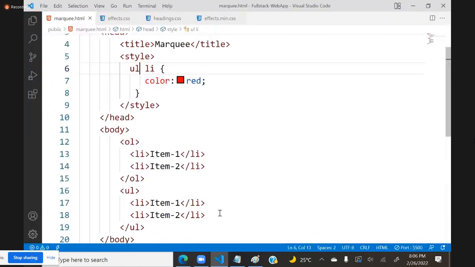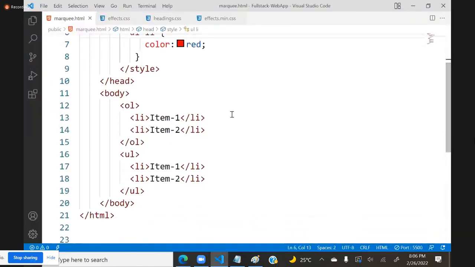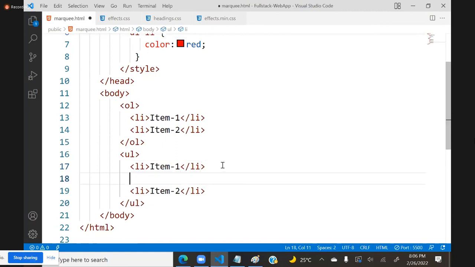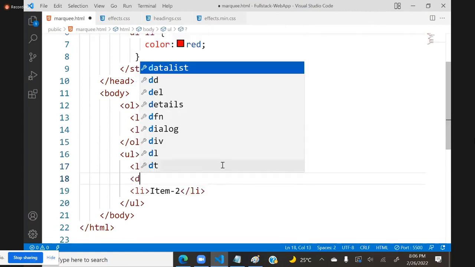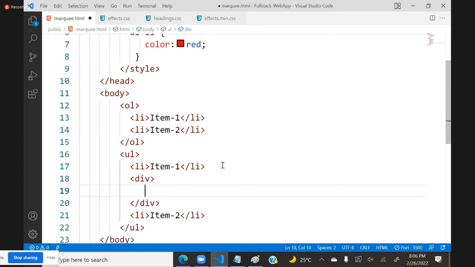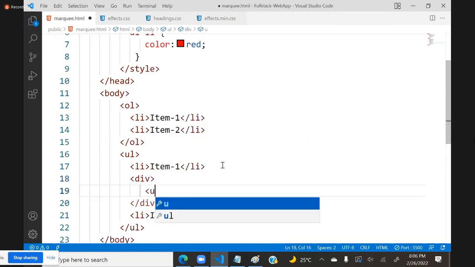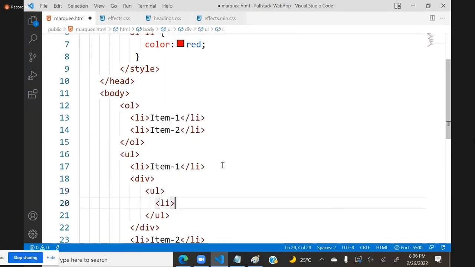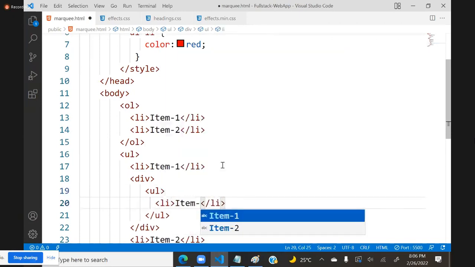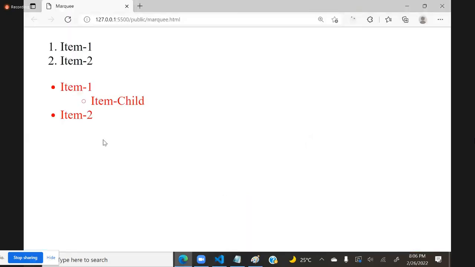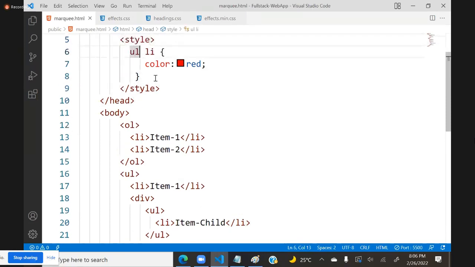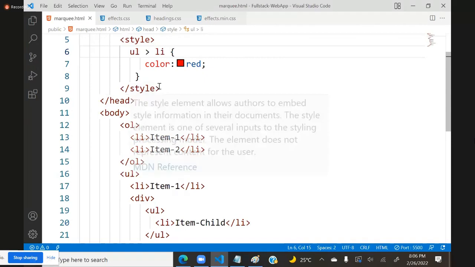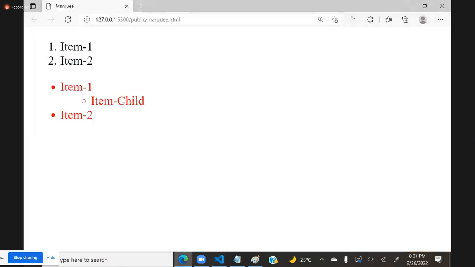Now inside this unordered list item, suppose there is another unordered list or another container. In that you have another unordered list, and in that another list item is there, like item child. It will apply to any level. Suppose I give it like this, then what will happen? It will apply here also. Why?